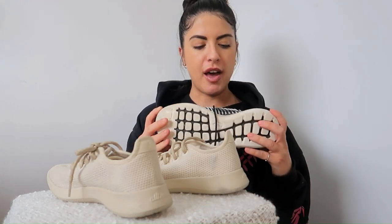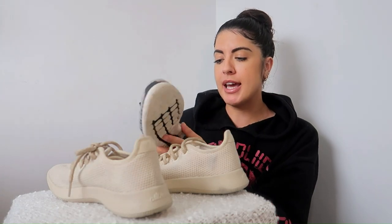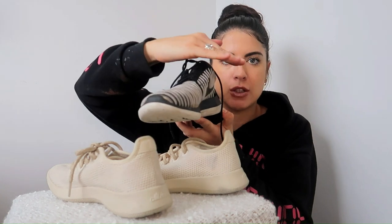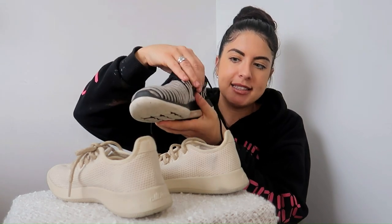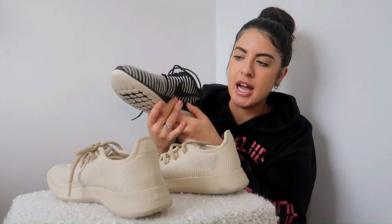I have a Nike shoe I've had since about 2016. When I first started training it was my shoe for everything — running, lifting, HIIT workouts. You can see over time the shoe is slanting over, so there isn't the support that you'd get from a lifting shoe that stops you from turning your feet in. That's something to think about when picking a shoe — making sure there's enough support holding you in over time.